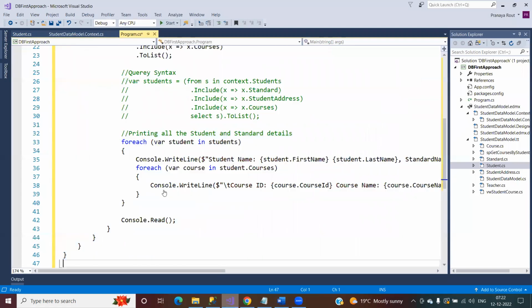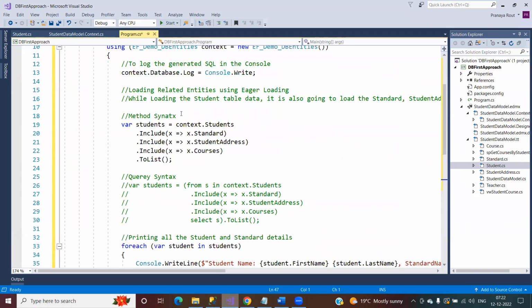You need to use multiple Include methods. Context.Student, I want to include the standard entity, I want to include the student address. If you are not interested in the lambda expression, you can specify the string name. I want to include the courses entities. So you have to use three Include statements, and finally you have to call the ToList method.